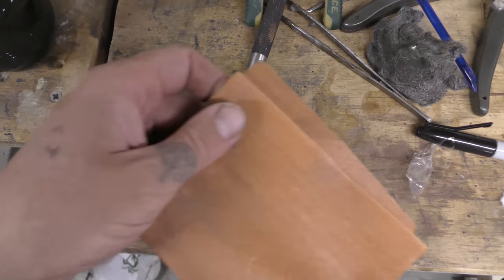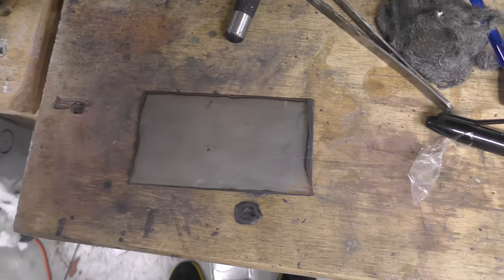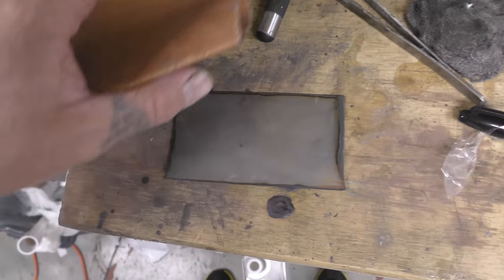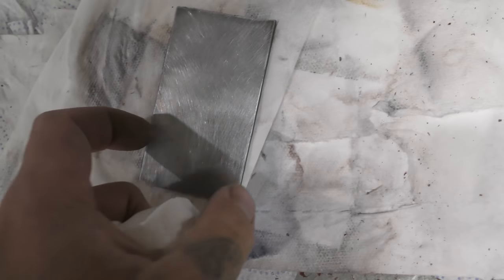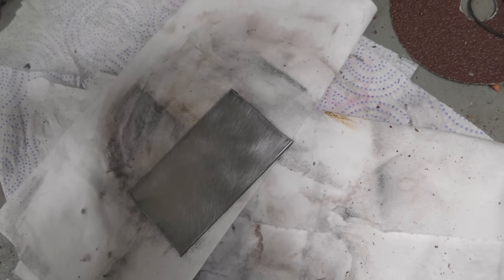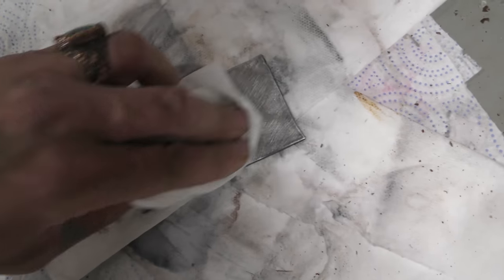Okay, so you roughen this up using both hands and get it to the point where when you sand it, you're sanding in small circles. After you've roughened it up, it is time to chemically treat it using acetone. You must get every ounce of grime, grease, and everything off it. So I'm going to take a few minutes to clean this thoroughly. But you can see the patterns of scratches. See how they're small circles? That's important.